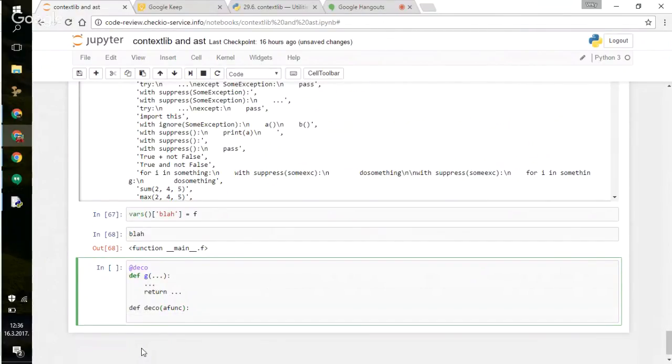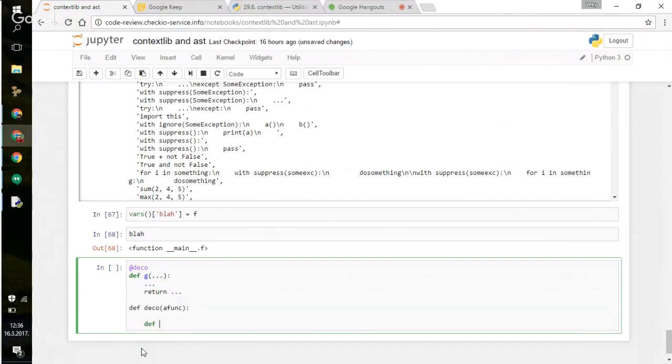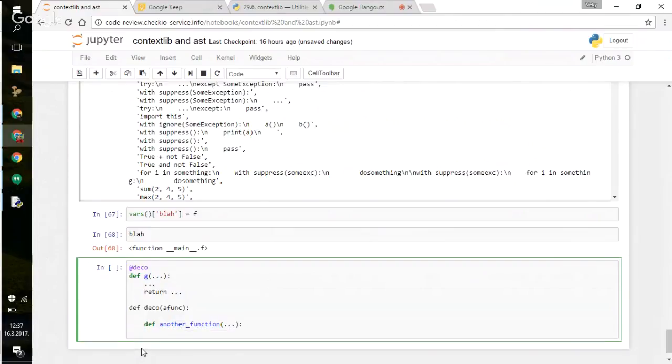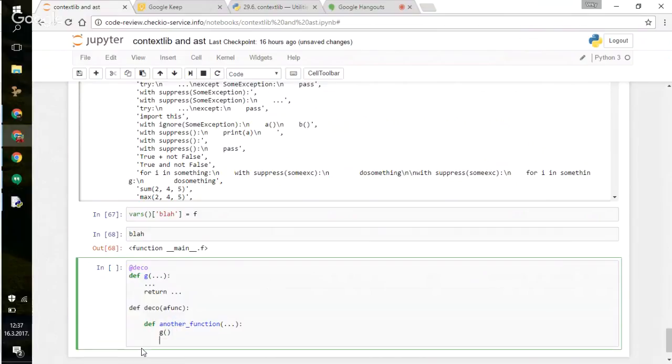What I really want, when this is called with this G, is to write another function, inside of which I will probably call G and transform its inputs or its outputs or whatever I need to do. However, I want this other function to be just something like an alias for this G, and I can do it with functools wraps.